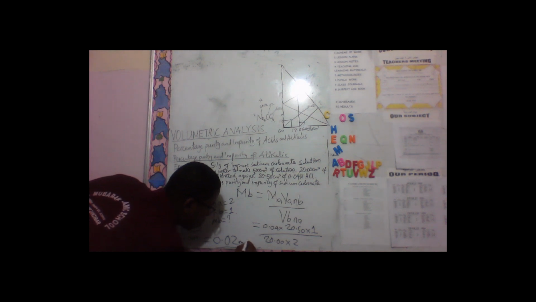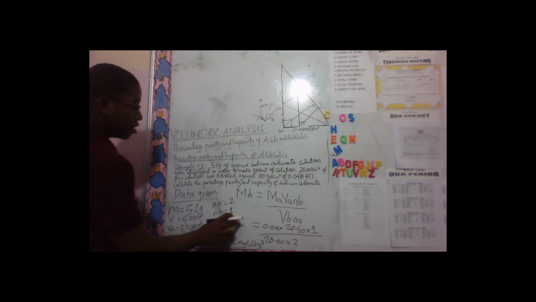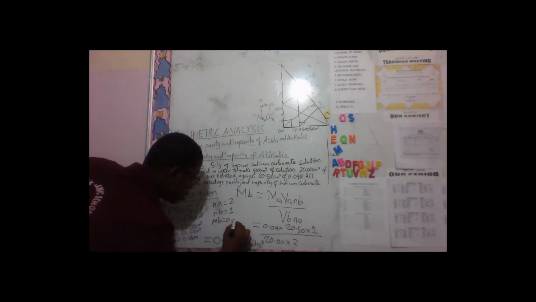Mole per decimeter cubed. So this now is the molarity of base. Is it capital letter A per decimeter cube or mole per decimeter cube? Mole per decimeter cube. When you write capital letter A, it indicates mole per decimeter cube collectively. So we are supposed to write mole per decimeter cube, not A per decimeter cube. So now our molarity of base will be 0.02 mole per decimeter cubed.